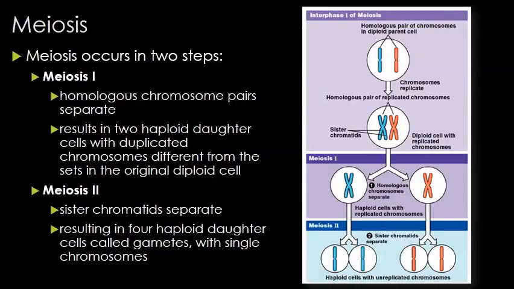Unlike mitosis, meiosis has two steps. In meiosis 1, the homologous chromosomes separate. But in meiosis 2, the sister chromatids separate. Now, where do we actually become haploid? We become haploid at the end of meiosis 1, so they stay haploid. But if you look at the chromosomes, in meiosis 1, the chromosomes are still double-stranded. They have two strands. But in meiosis 2, they are single-stranded, and that is a major difference.